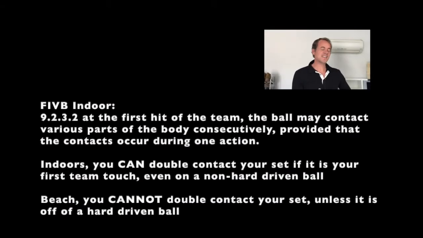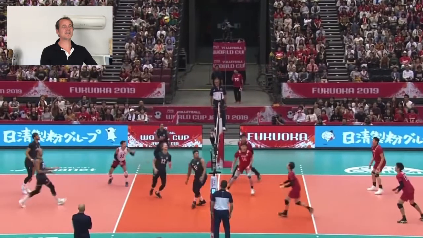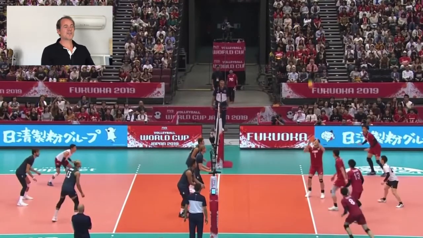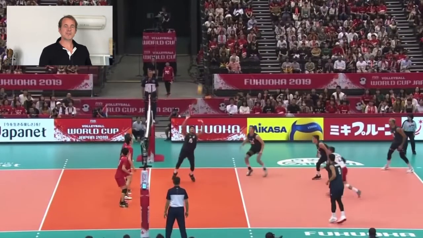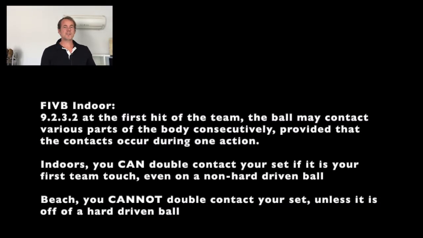All right, and this is my second and last aside. Some quick technical notes about rules. Let's get to the different rules of beach versus indoor. So really quickly, in indoor, you can double contact the ball on the first hit of the team, even if you hand set the first contact. And so I'll just show you here. Here's 2 examples where the first hit of the team, they set and it's clearly a double contact, but it doesn't matter because in indoor, you are allowed to have a double contact on the first hit of the team, even if you're hand setting it. It doesn't have to be perfect.